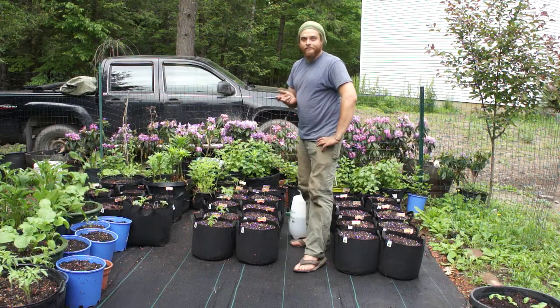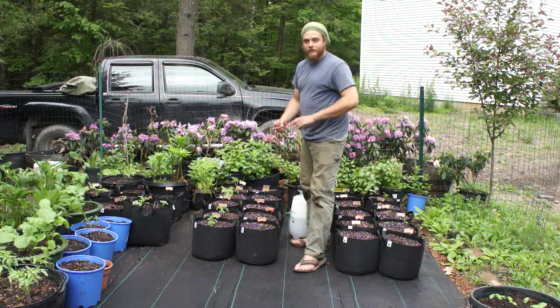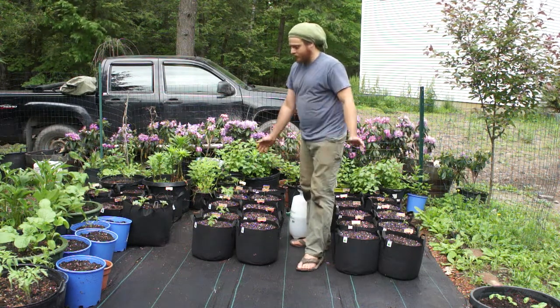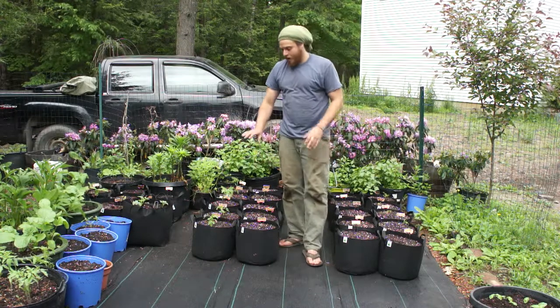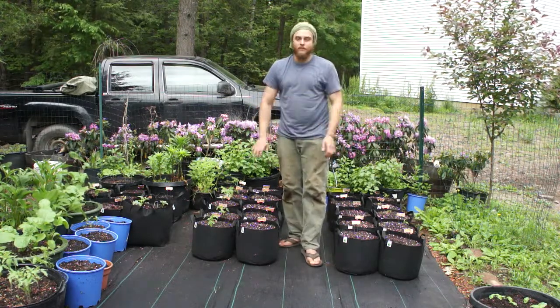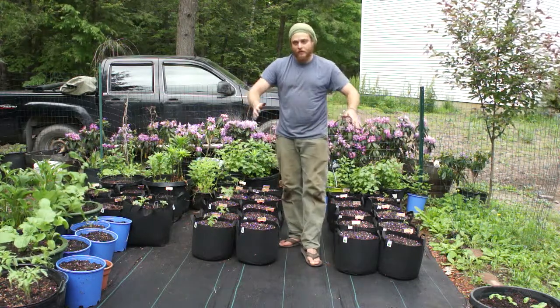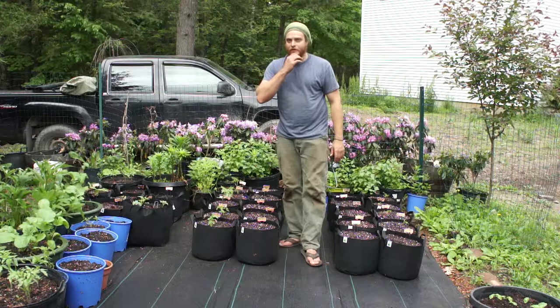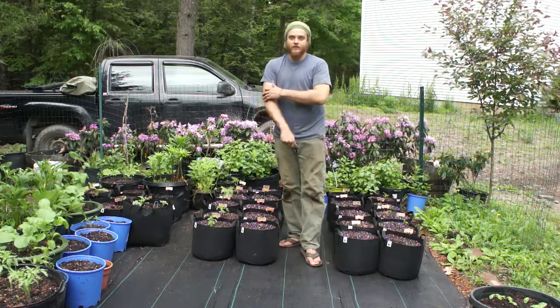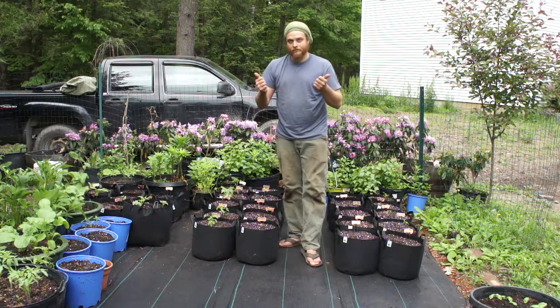So that's about it. I'm going to do this for, I believe, 2.5 months from now. We're going to see what happens. Obviously I'm going to have to get some stakes at some point, do some string lines or something to keep these tomatoes upright as they get bigger. I might even have to spread them out a little bit. I'm going to try not to move them too much. Fortunately, they're in good pots that are easy to move if I need to. Got plenty of space right in front of me. That's it. Until next time.